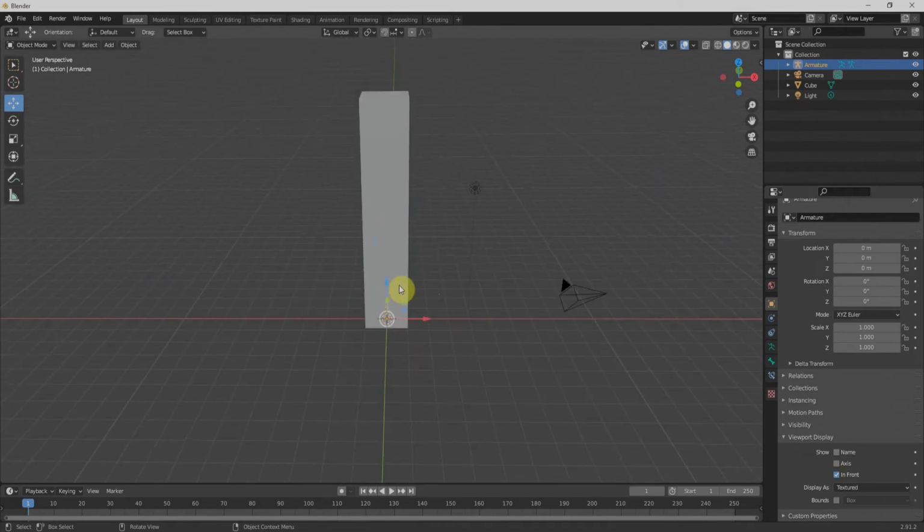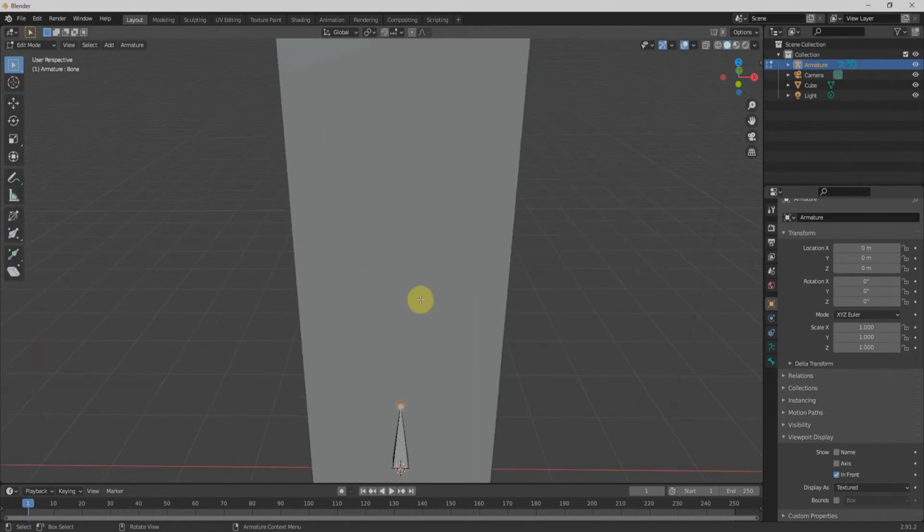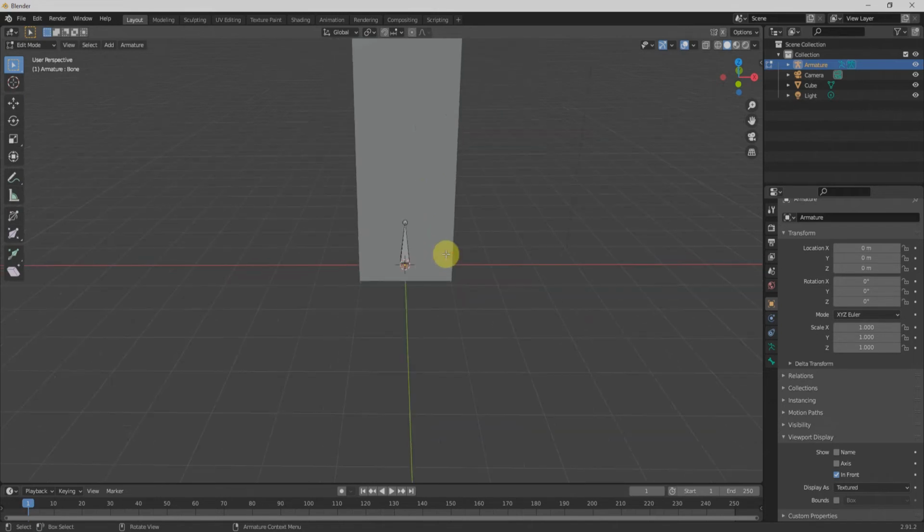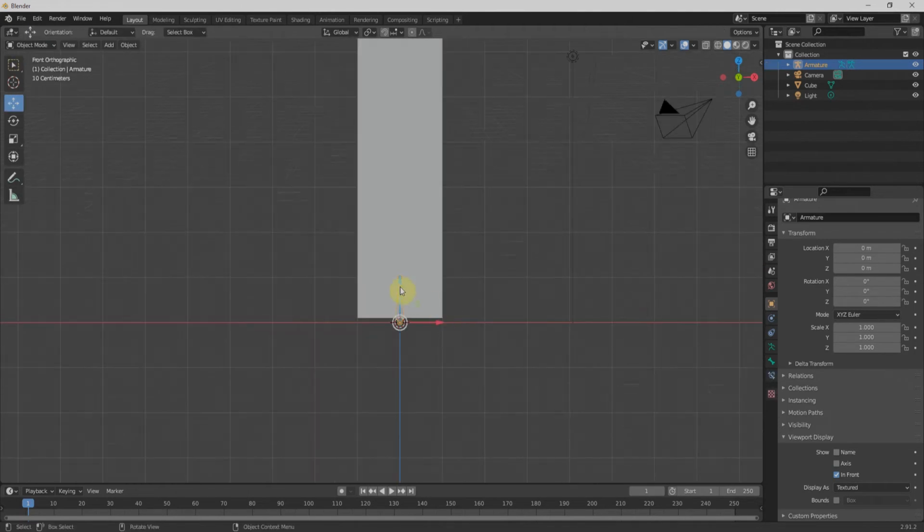We'll go into edit mode of our bone, our first bone, by pressing the Tab key. Our bone has two things: one is a tail and one is a head. The tail and the head are both scalable. I'll press the Tab key again and bring the armature, bring the first one, in the middle.